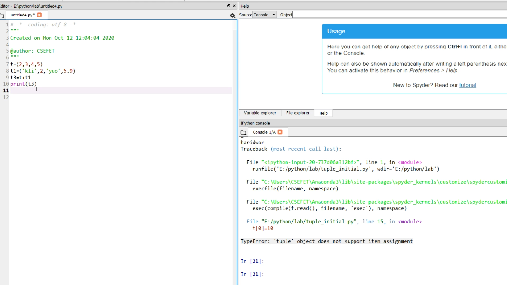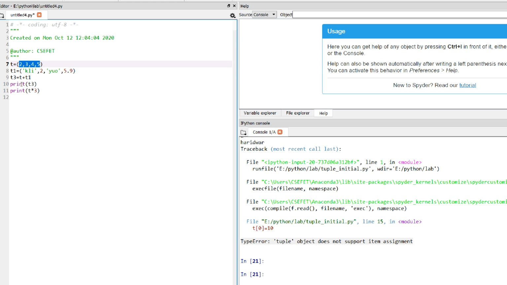Another operation which we can perform on a tuple is multiplication, like we did with a list. A tuple can be multiplied by an integer number, and it works with the same symbol. For example, t multiplied by 3 is basically t plus t plus t, 3 times. So when we multiply it by an integer number, it repeats the same values of the tuple n number of times. If I am multiplying t by 3, it will give us a tuple having the values of t repeated 3 times. Instead of storing it somewhere, let's just use it in a print statement, printing t multiplied by 3, so it will repeat t 3 times.